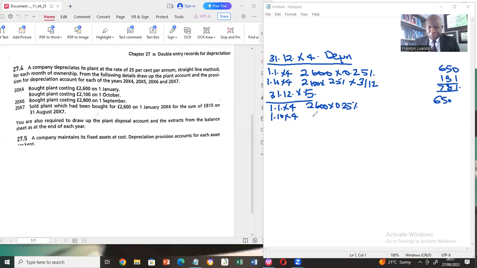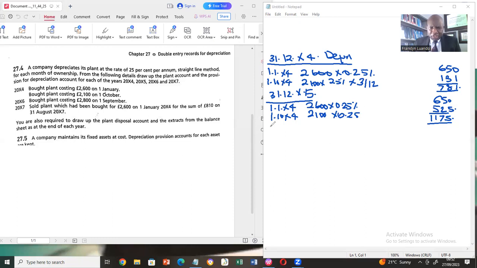So it will be full year depreciation. Full year depreciation there will be 525. Total there will be 1175.